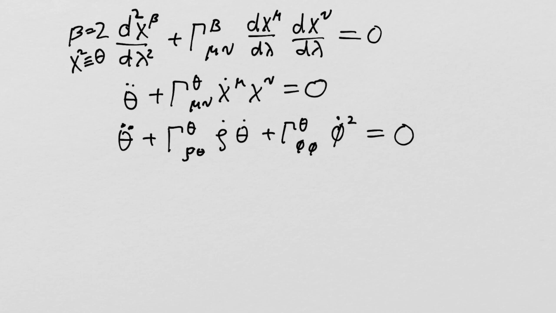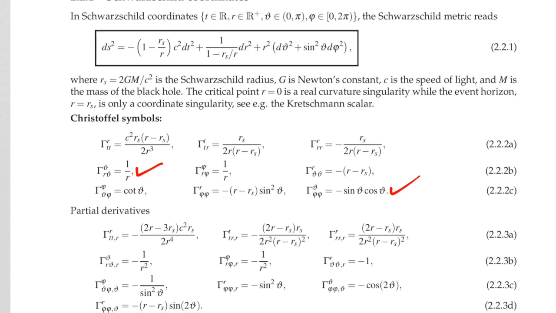So this expression is similar to the first, and now we need to just substitute in the actual values for these guys. You know, I just noticed something. Look at this. If you look at that, you realize that mu will sum with that. We know that this is symmetric in these two indices. So when I look back at this, I have to remember that gamma theta r theta equals gamma theta theta r.